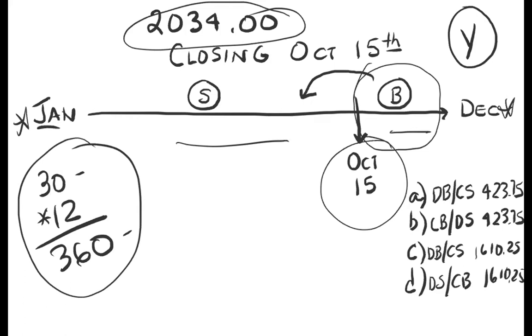If you do the steps right but get the wrong number of days, it's considered wrong too. That's right. But if they give you one like this, there's no way you should miss it, because you know in this particular problem that the buyer lived there the shorter period of time, October to December. So you know they're going to have to give the smaller amount of money. You didn't even have to do math. So use that logic to help you double check what you're doing.